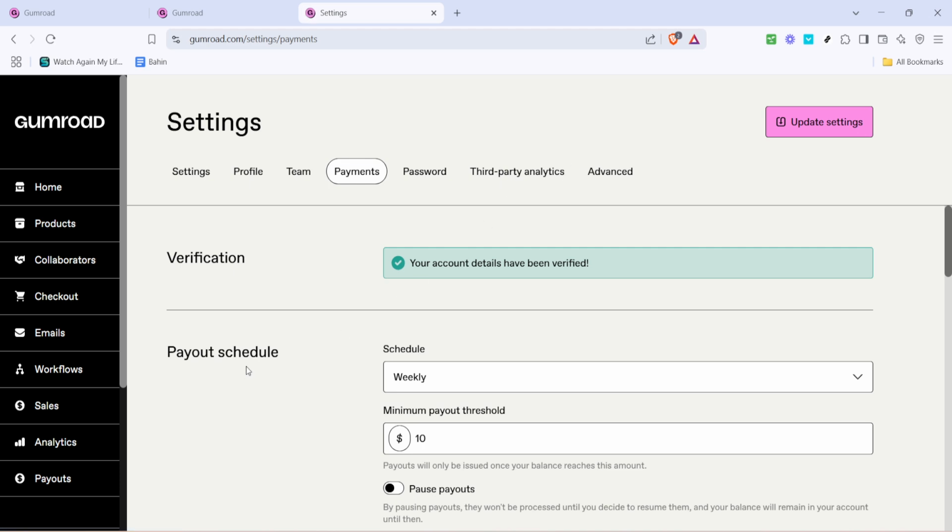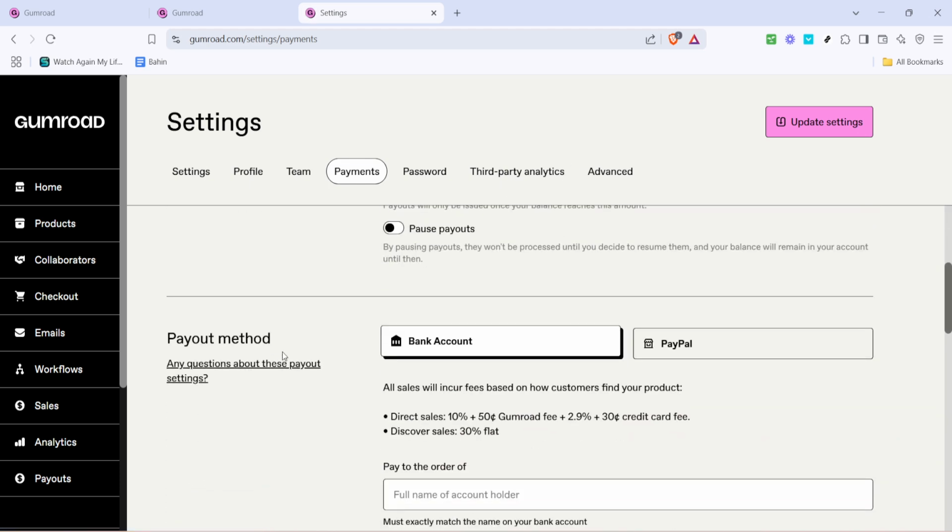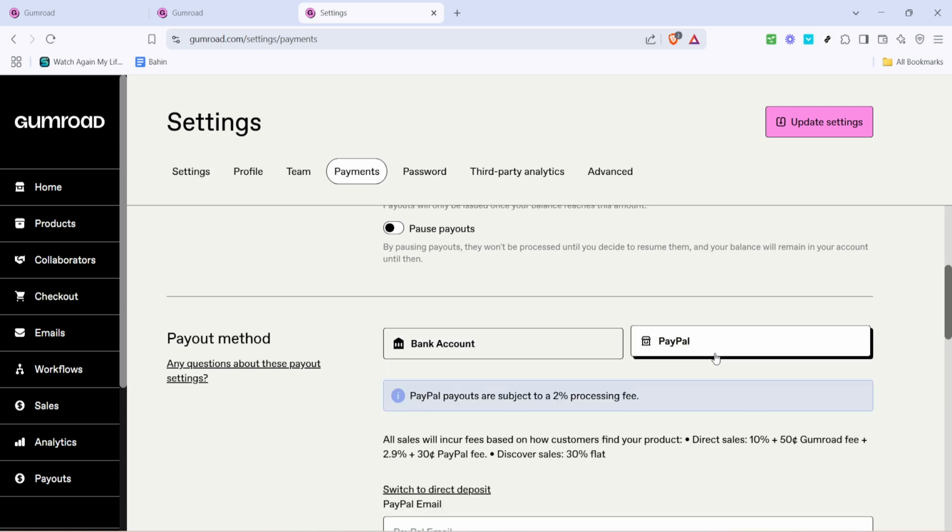This is where you'll set up or confirm the method by which you want to withdraw your funds. You're given two main choices, withdrawing to your bank account or through PayPal. Both options have their own set of benefits, and you can choose whichever best suits your personal preferences or financial needs. If you opt for withdrawing directly to your bank account, make sure your bank details are entered correctly within this section. However, if you've decided to go with PayPal, there are just a couple more steps to complete.